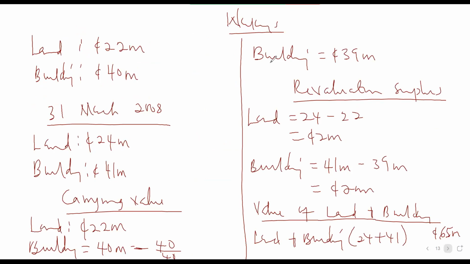We depreciated a building for 1 year. The value of the building over there is on 31st March 2017. So the building will be used from that time to 31st March 2018, and that will give you 1 year. So we have used the building for 1 year, which means we have to depreciate it. The value of the building at the beginning of the year is 40 million, and the useful life is what? 40 years. So we have to depreciate it for 1 year, and that will give us the 1,000. Thank you, sir. Okay.